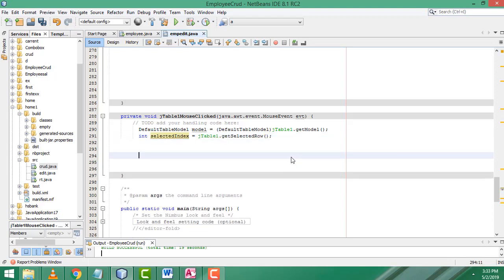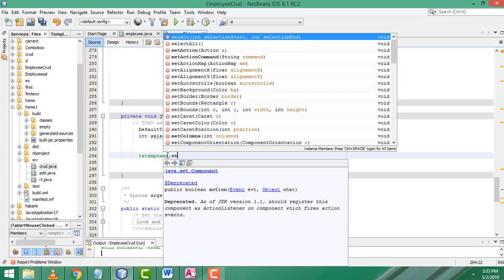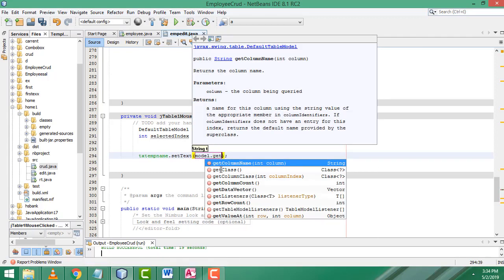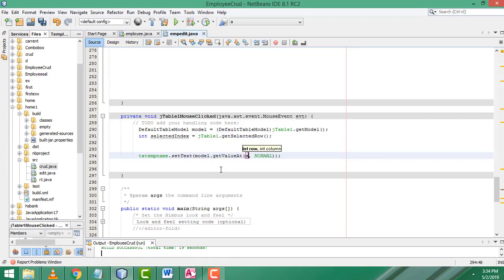Right, you have to set the position as comma 1, dot toString. That's the thing you have to do.